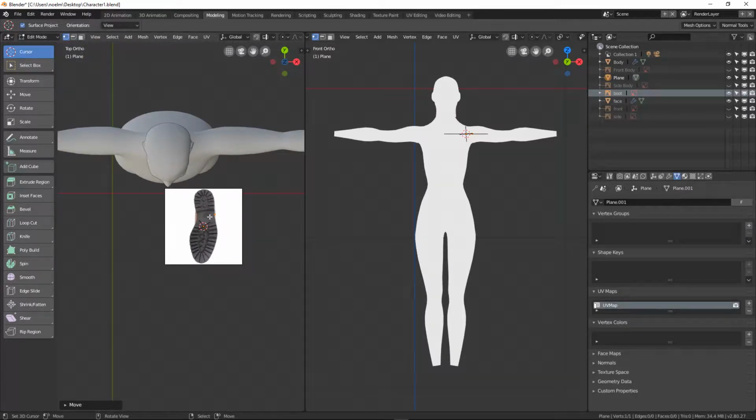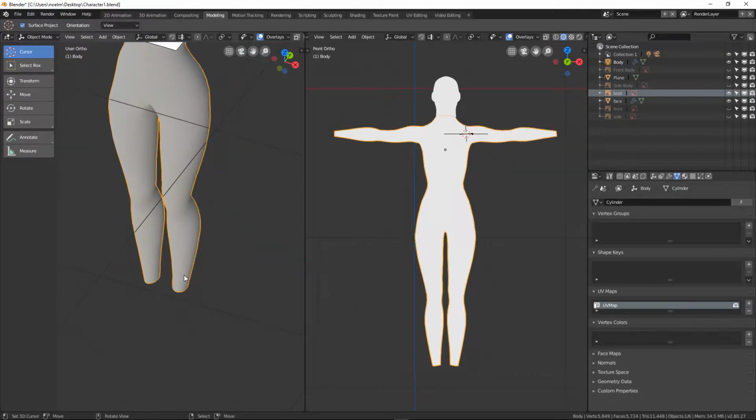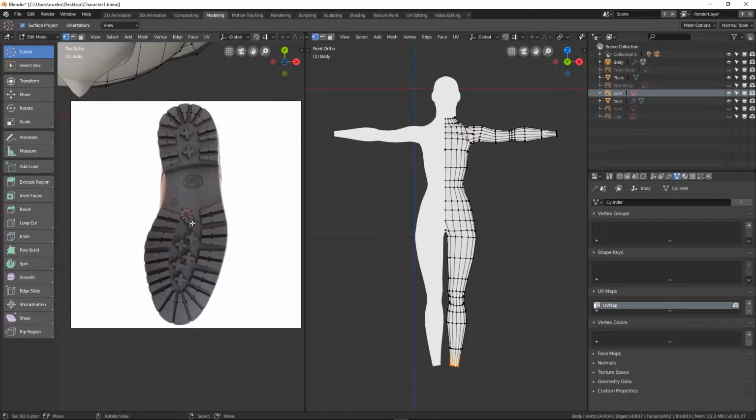Now before I go any further, I'm just going to remember where that vertex is. I'm going to check the bottom of this model and check how many vertices are on the bottom of this. So I just held down the Alt key and right clicked in between the two verts, and down here in the bottom right corner you can see it says 14. So that's aspirationally what we'll try and get at the top of this boot.